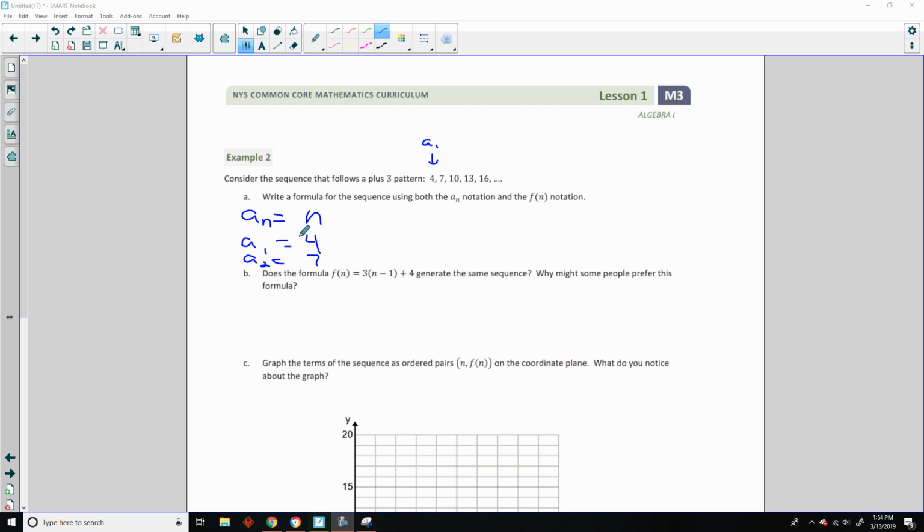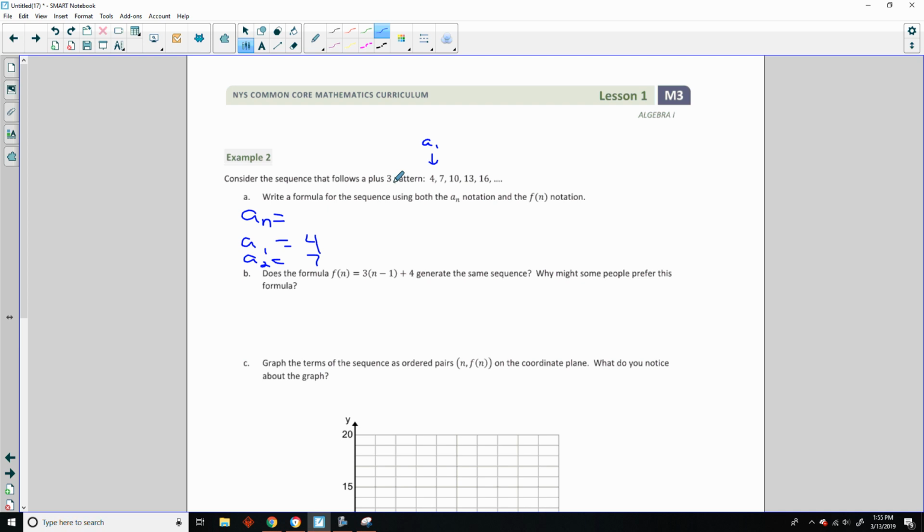So I just start to think about this, and I'm like, well, if I say a sub n equals 4n, and my first term, a sub 1, is 4, so 4 times 1 is 4, that works. But then when I go to the second term, 4 times 2 is not 7, it's 8. So that does not work. So what do we have to do to make this work so it's not 4n? So we just try to play around with this. There is a way to do this. Eventually we'll lead up to it.